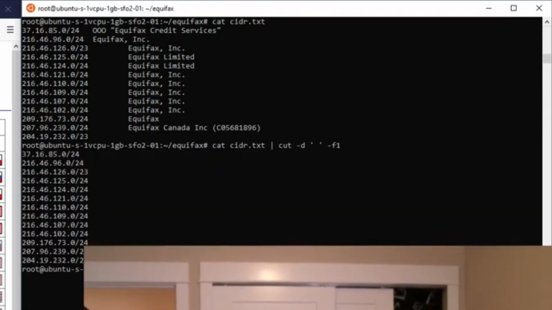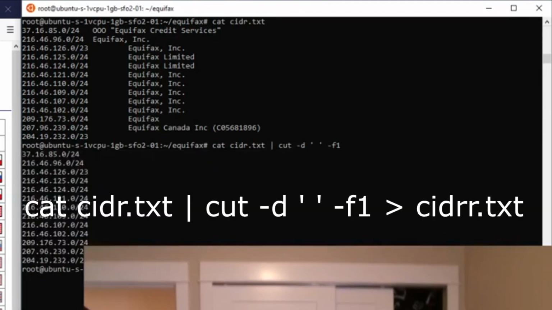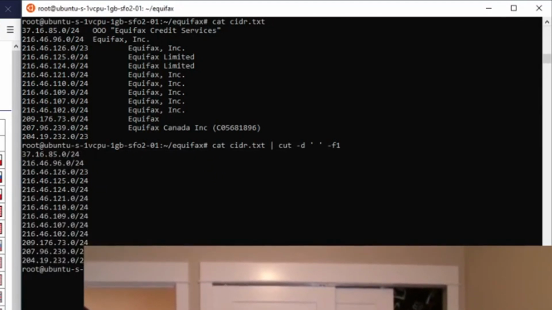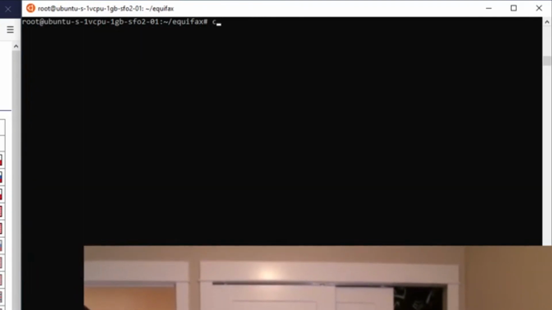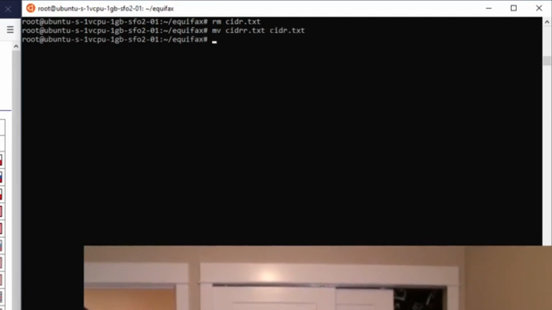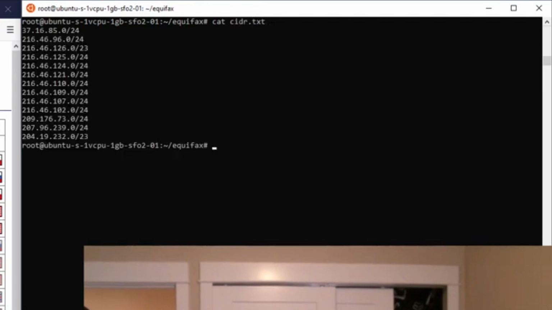We could throw that into its own file using the caret. That caret basically takes the output of whatever you just did and puts it into its own file. So we'll just do cidr.txt. Cool. So now we got that. If we cat, we can actually remove the old cidr.txt and move the new file to just that. So cat cidr.txt. Cool.